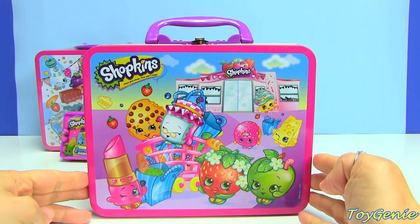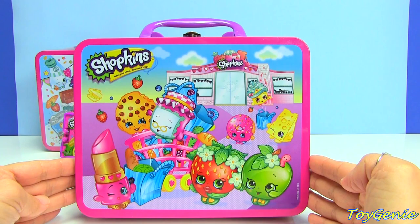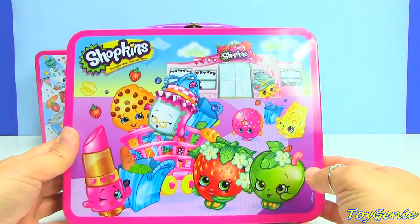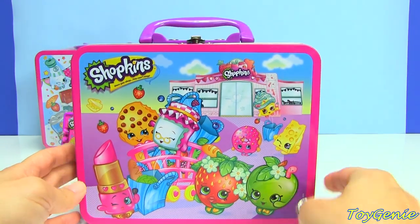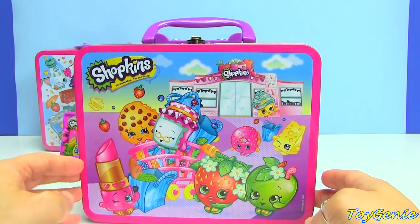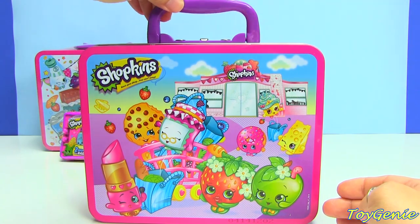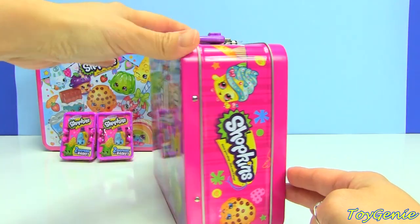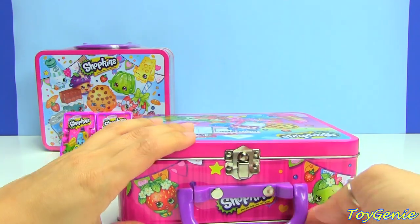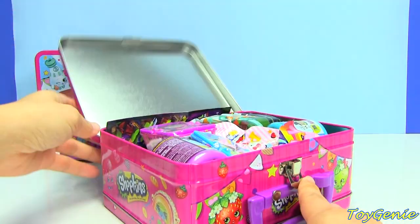This is the latest and the newest Shopkins Lunch Box. Oh my gosh, you guys, it is the most adorable lunch box. Look at it. Look at all of these Shopkins characters. It's got Strawberry Kiss, Apple Blossom, Cheesy, Cookie. Both sides have the same image, and it has a cute purple handle. Look at this. And then inside, I put a bunch of surprises.